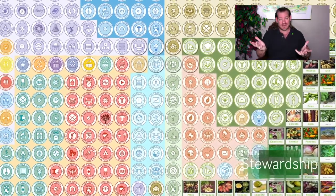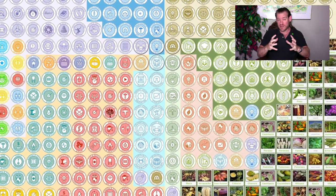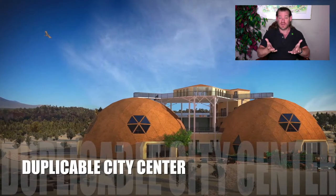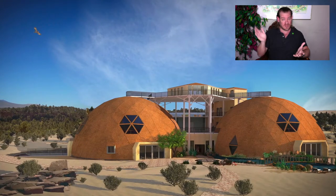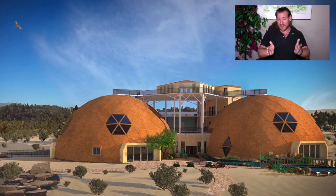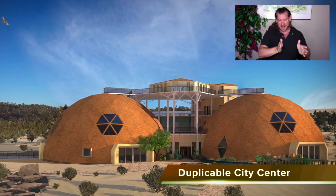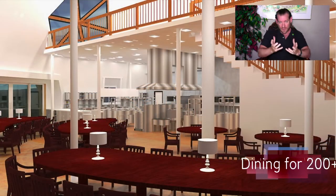We've taken the physical foundations of sustainability and the emotional foundations of sustainability and we're putting them together in these environments to create teacher demonstration hubs — providing a way of living that most people will consider to be far superior to the way they're living right now. We do that by taking the physical foundations, which are food, energy, and housing, and combining them with the emotional foundations: highest good approaches to fulfilled living, education, economics, and true earth stewardship.